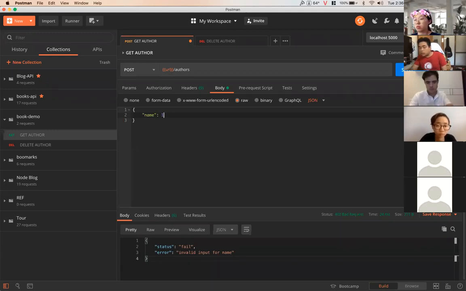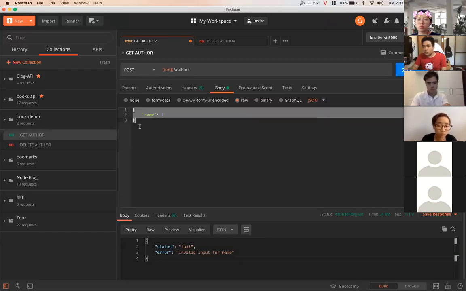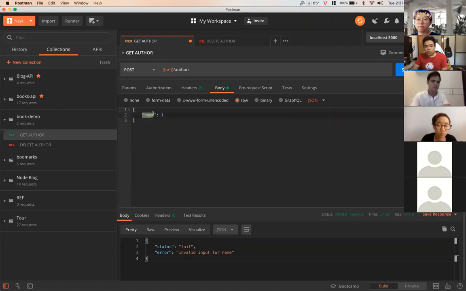Oh, go a bit slow. All right, so why is this body here a JSON, and we need to use a string for the key? Remember, we have to use a string for the key, and the last key value should not have a comma. It will throw an error. If you look at it here, it's a bad string. It should not have the comma at the end. Remove the comma, and let's send it.